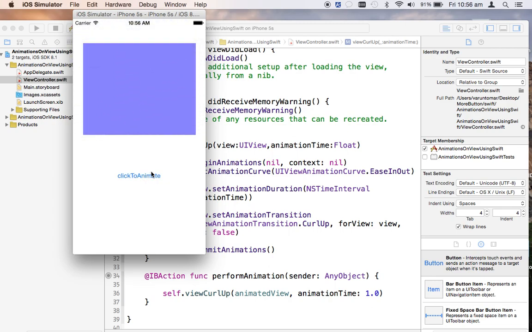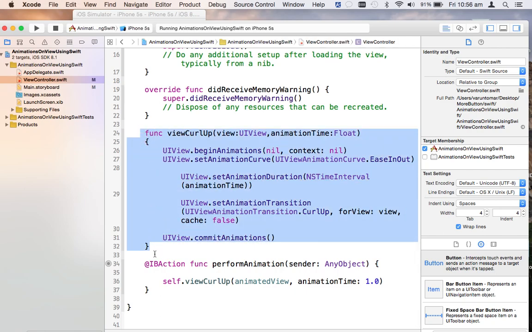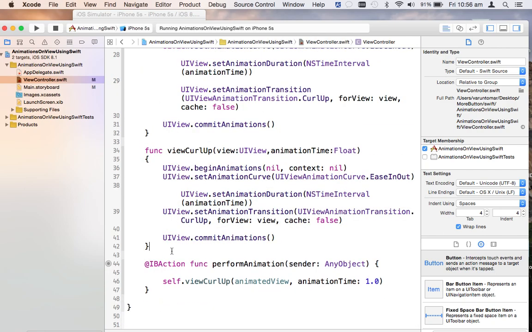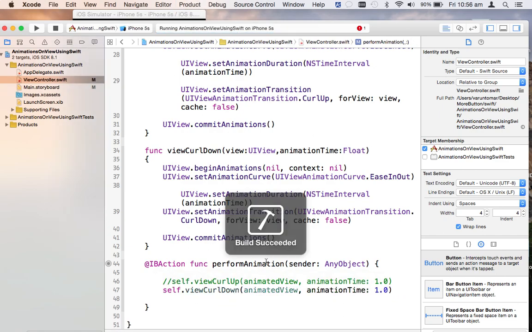It's cool, looking cool. Okay, in the same way we can curl down, so we just make a little bit of change, let it be down, and make it curl down. So we are done with this. Command C. We can paste it, and make it down. Again run this application.